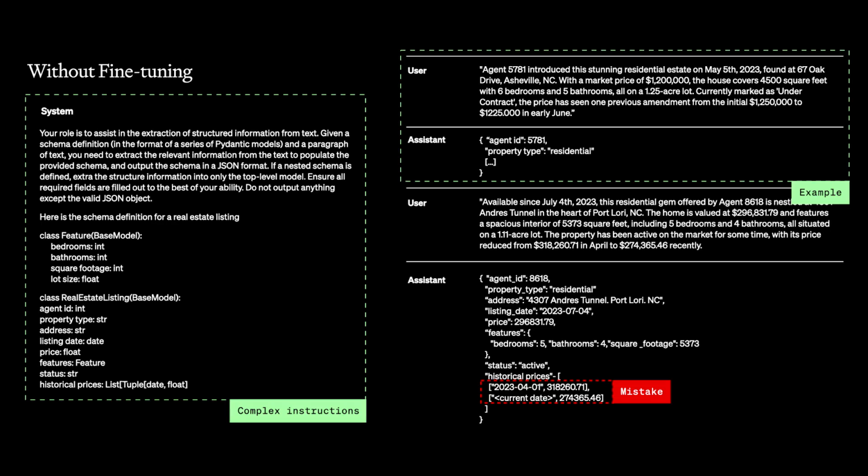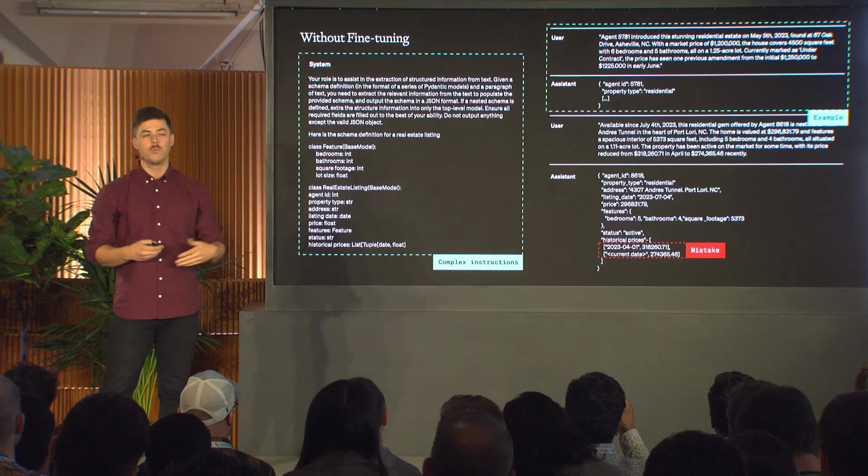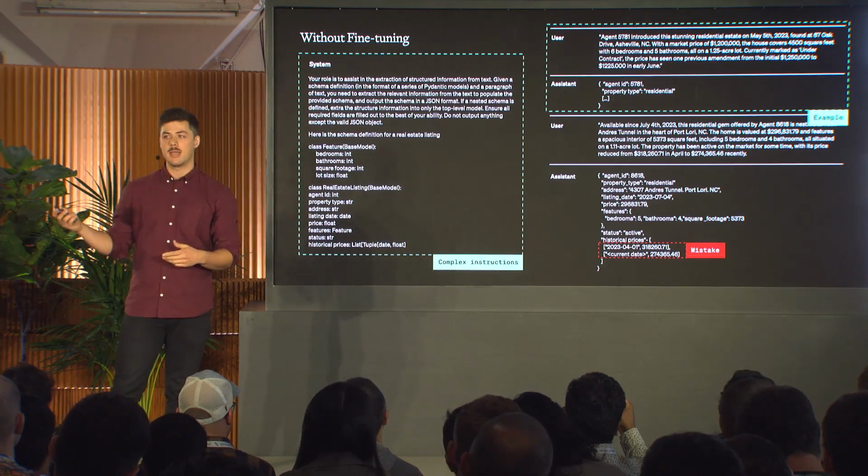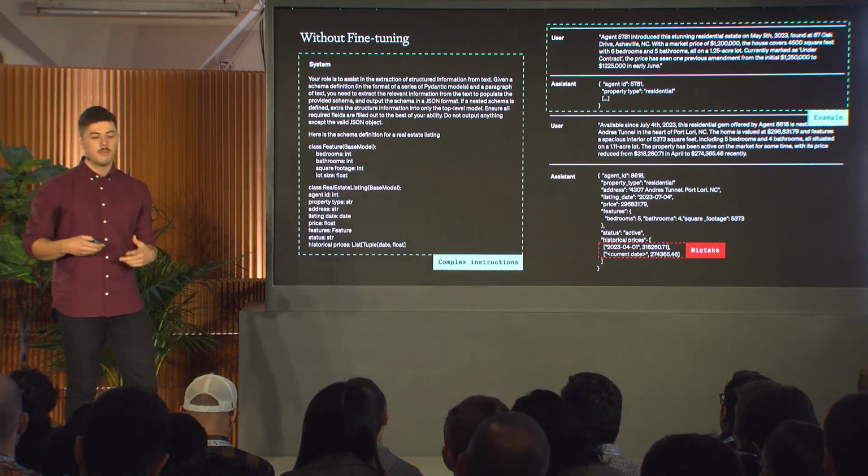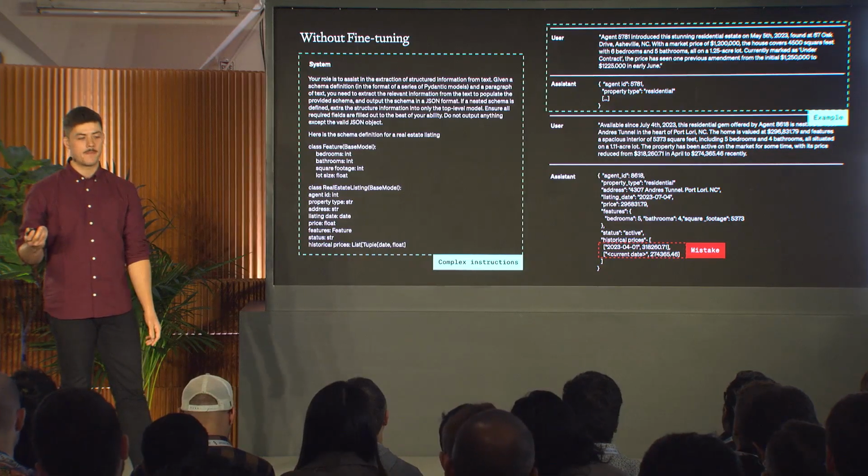And it's a pretty trivial mistake, right? Instead of extracting the date that we desired, it templated it to be the current date. So this would be pretty trivial to fix, right? We could add a new rule, we could add a new in-context example, and we could probably fix this problem. But let's see how we would approach this with fine-tuning.